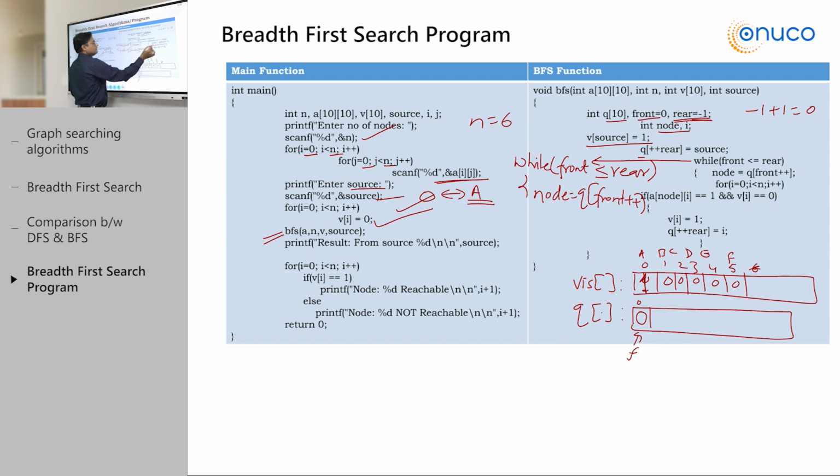And thereafter we have this for loop inside this while loop, for i equal to 0, i less than n, i++, and inside this we have these two conditions, a of node of i is equal to 1 and visited of i is equal to 0. So this particular statement is here. And thereafter we are going to talk about these two lines. So let us see that.